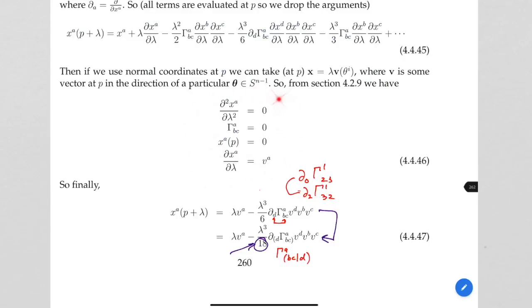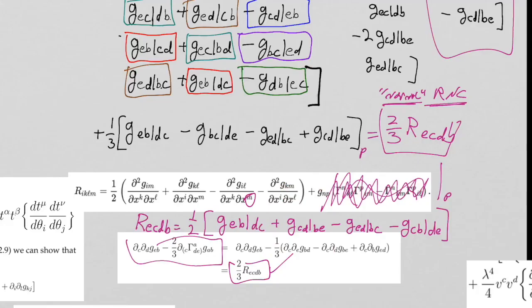I just want to emphasize that we can eliminate this just based on these facts, right? That this is 0 at the origin. We still haven't really fully utilized the nature of the geodesics, right? The geodesics being straight lines hasn't been fully exploited quite yet. Close, but not quite. And in the final proof that we did, we haven't really fully run down that total symmetry. But we're still in a good position. We've still got this 2/3 RECDB. So we're in great shape.